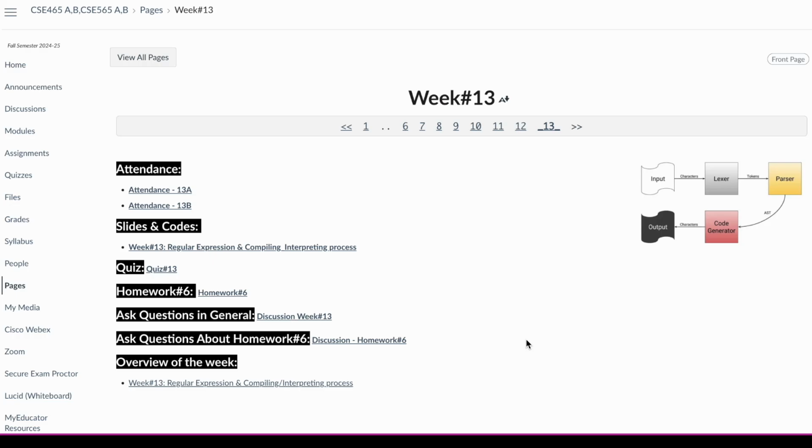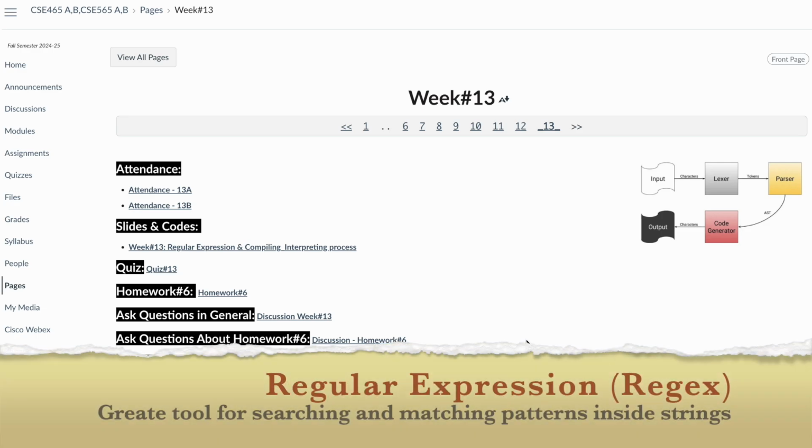there are better ways. There are different ways for understanding a string and finding specific patterns inside a string. The one that we're going to learn in this course is called the regular expression, or regex for short. Basically, regex allows us to find, search and match patterns in strings very quickly and very effectively.